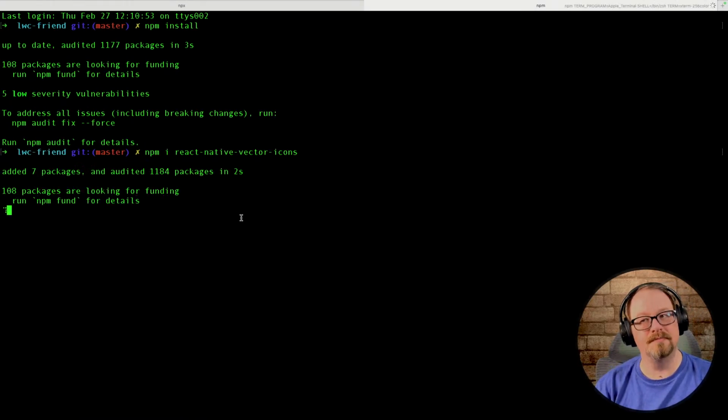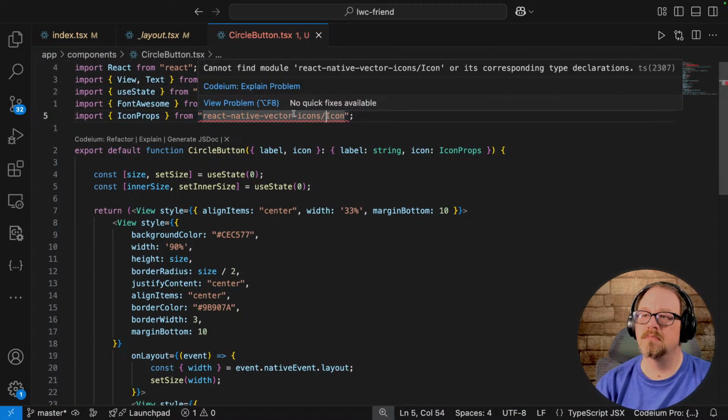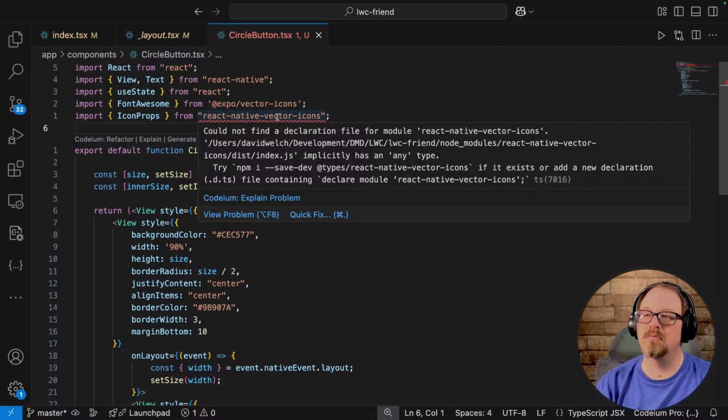Install that. See if it stops complaining. No. Cannot find declaration file for module. Implicitly has type any.